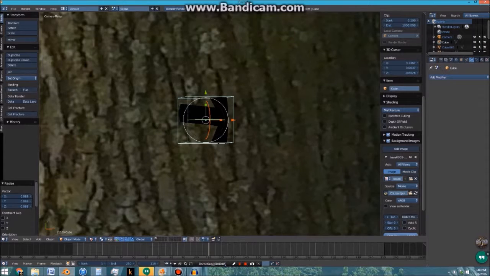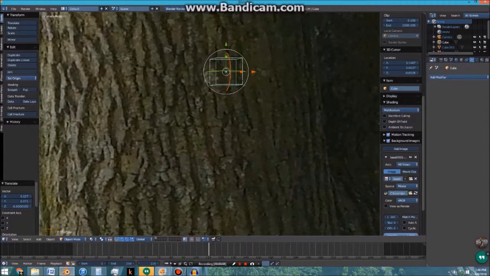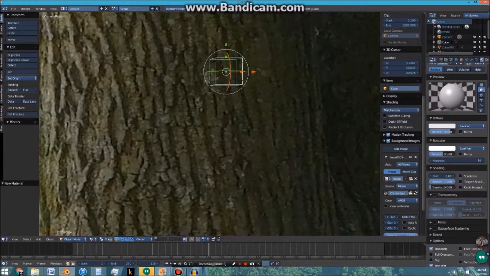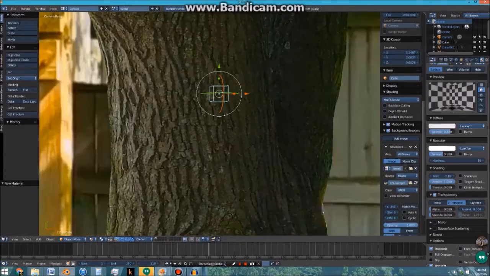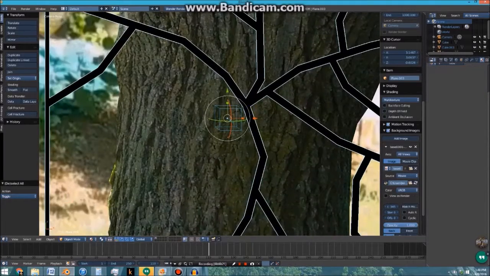Now to start off with, the cube shouldn't be letting any of this wireframe show. And then we go over to the cube and make sure it has a texture of being totally transparent. You should not see this cube at all. It should be only there to influence these cracked objects.